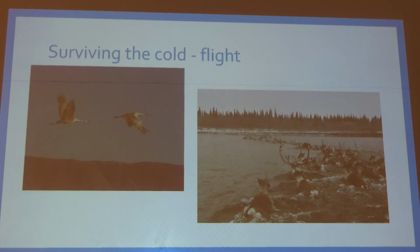We have birds that you think, well, why don't they spend the whole season in the tropics? Why did they come up here? Well, there's less competition for nesting up here, so they're back and forth. So that's a different thing. That's not quite the same thing. But in response to cold, there are many species of birds that will travel great distances to escape the cold for the season, or go to a less cold place. And that's true for many other animals as well.